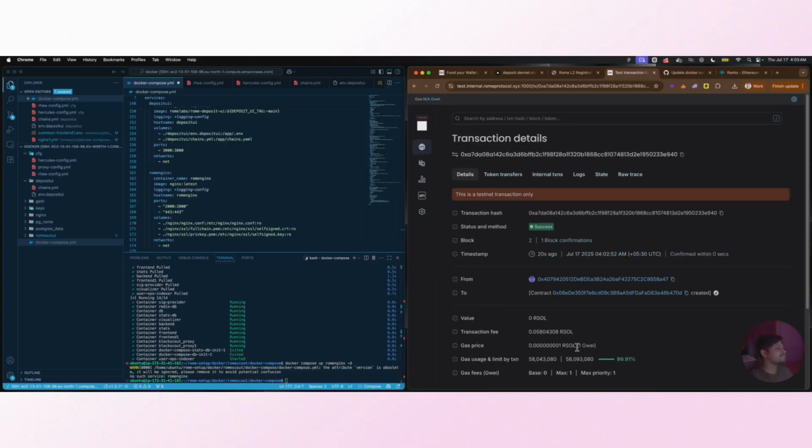It's created. So that was the video where we have seen that we have created our custom domain for our Explorer, as well as we have created an L2 stack setup on a remote server. Thank you so much. That was it.